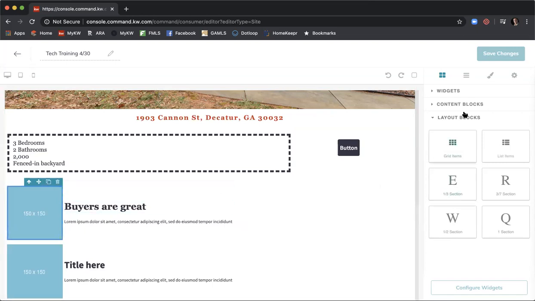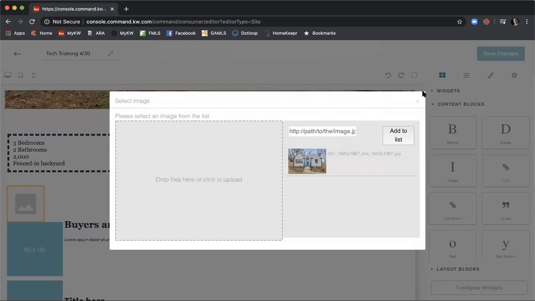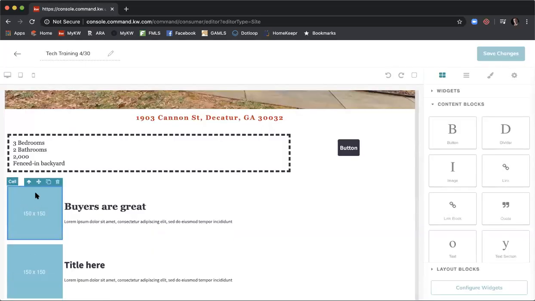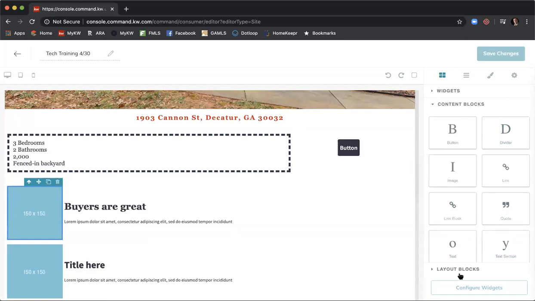So if we come up here to content blocks, we should be able to take this image and drag it. No, nope, it is not dragging. Because what we want to do is add that image in there.